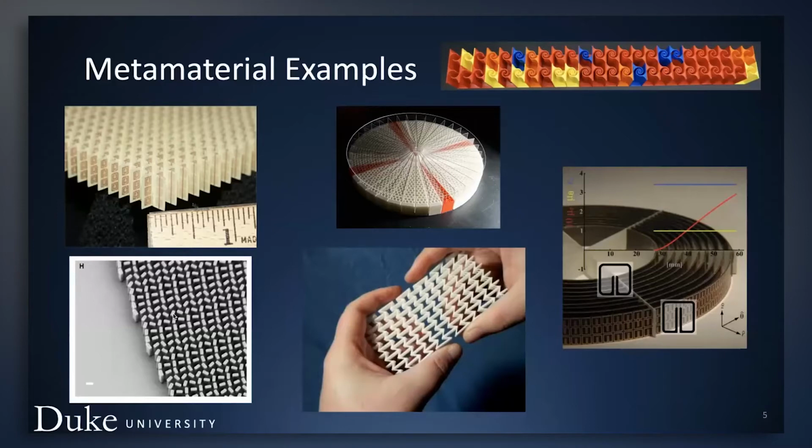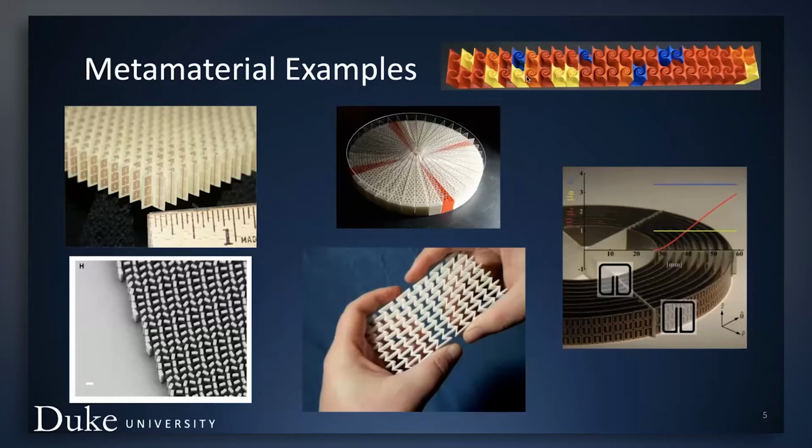Each one of these features is like 100 times smaller than a human hair. And this is structure that's designed to influence the propagation of light, the light that we can see. This one up here is an acoustic metamaterial that is designed to influence the propagation of sound through air. You can get a little bit of insight into what this might do by looking at the actual designed structure that makes up this overall sample.